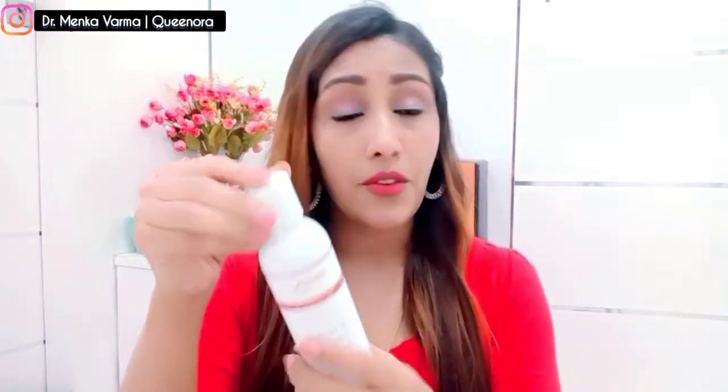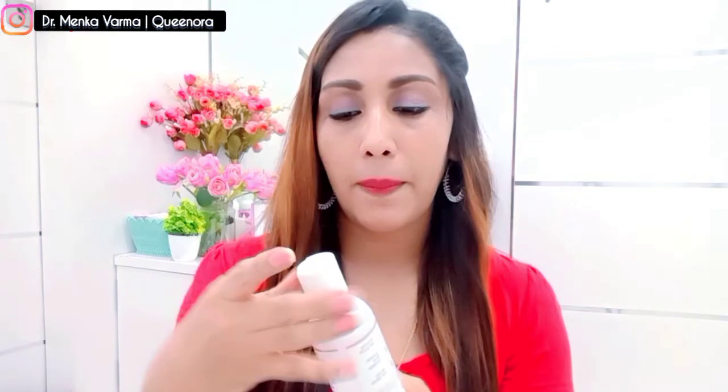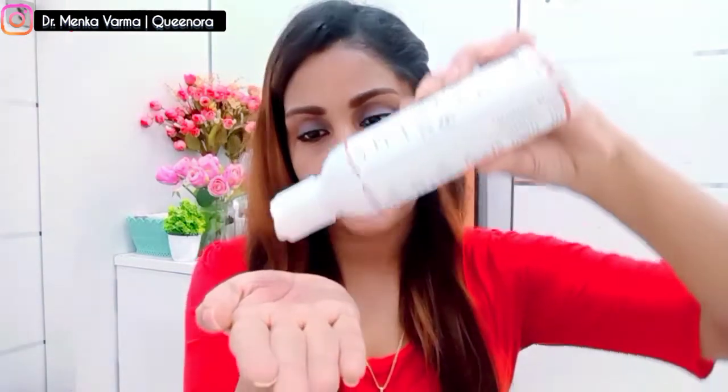You will see double hair growth within a month of using this. The price is ₹799, which is quite affordable. It promotes hair growth by increasing blood circulation over the scalp and hair follicles, and nourishes the follicles to improve hair growth. Open the cap, take out a small quantity, and apply evenly throughout the hair. This is my best hair growth oil. The second product is the slimming oil.